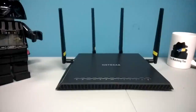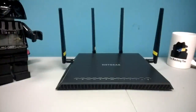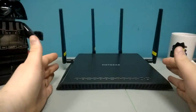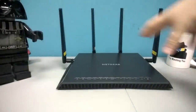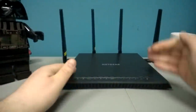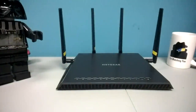These are bigger antennas. The X6 kind of looks like a bug — it comes out like a bug. This looks more professional. I found difficulty positioning the X6 in my living room because by my TV there was kind of no way to position it because the antennas were getting in the way. Here the antennas are all pushed more towards the back, so if I wanted to hide this behind my TV and have it maybe peek out the bottom, I can do that. It's a matter of what technology is — having it match your needs but also fitting into your home.